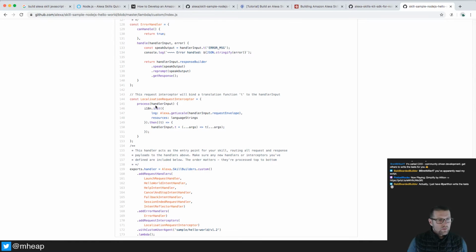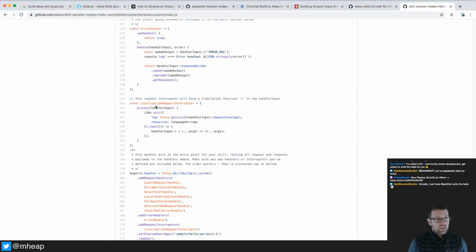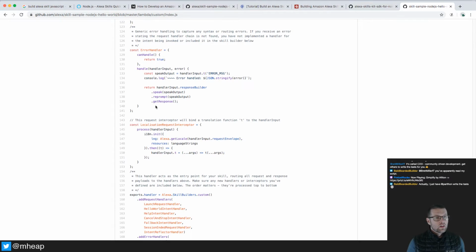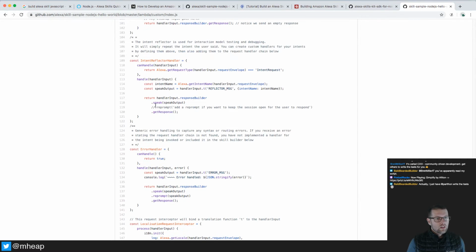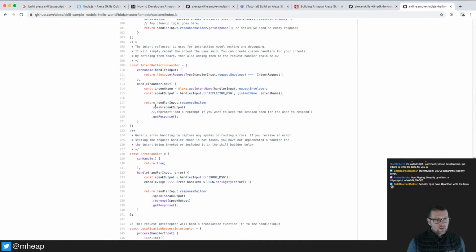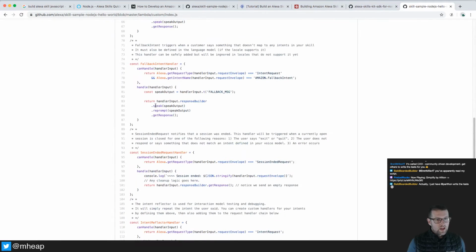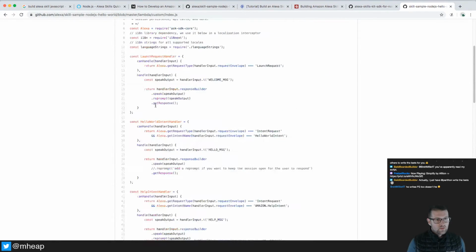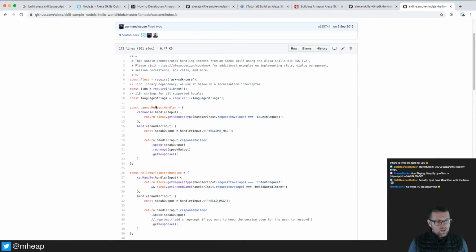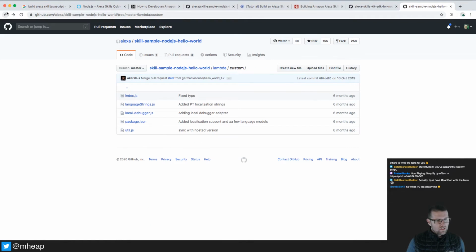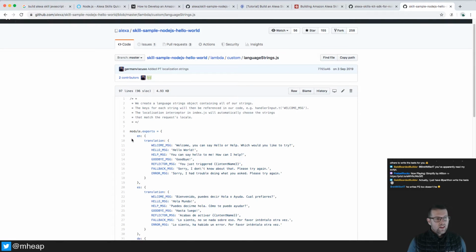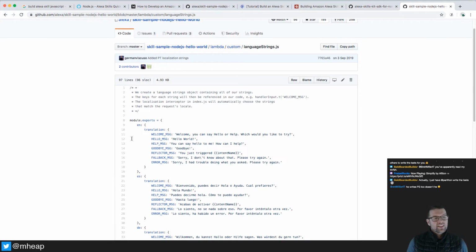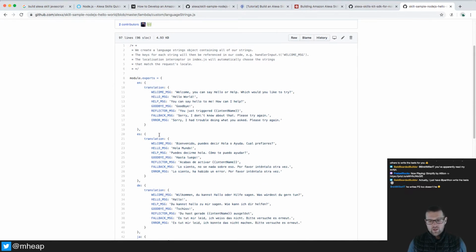The request interceptor will bind translation function T to the handler input. Does that mean that I can return my responses in English and then have it translated? Language strings. Ah, nice. So you define your lookup keys and then you define all the different languages.